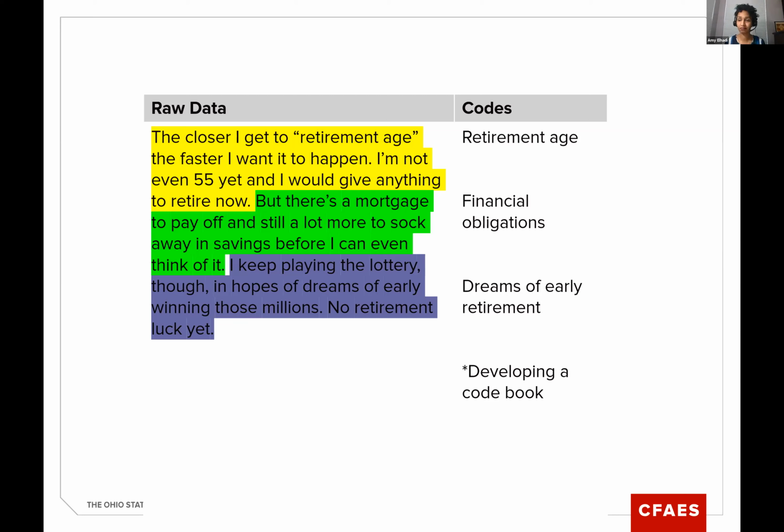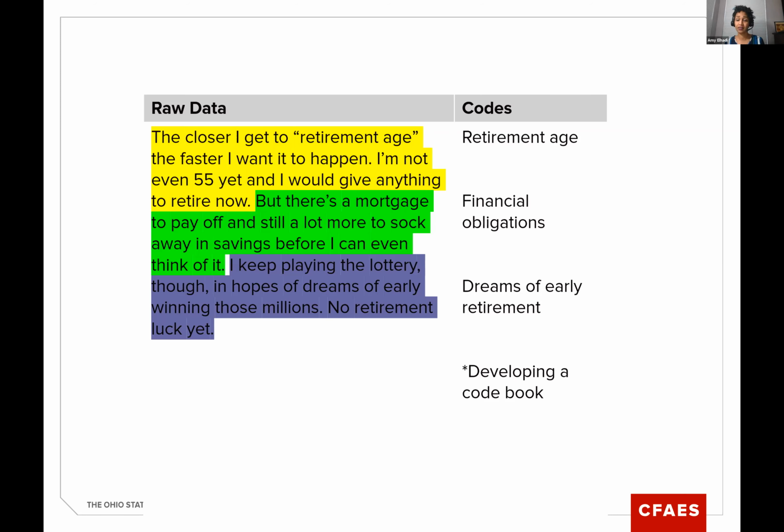It's a little bit difficult because sometimes you run out of colors, you have more codes than you think. But here, let's say that first sentence, the closer I get to retirement age, the faster I want it to happen. I'm not even 55 yet, and I would give anything to retire now. So this person is talking about retirement age.